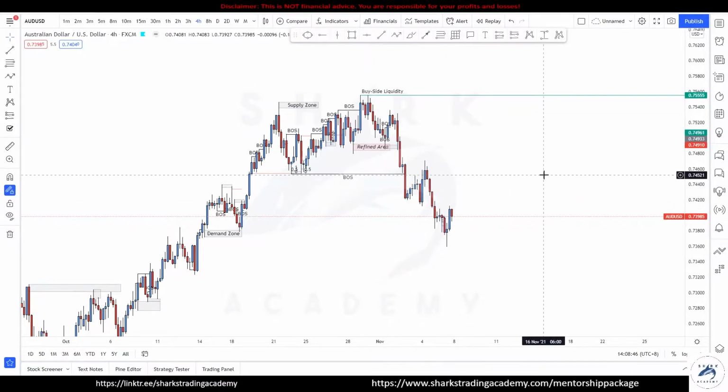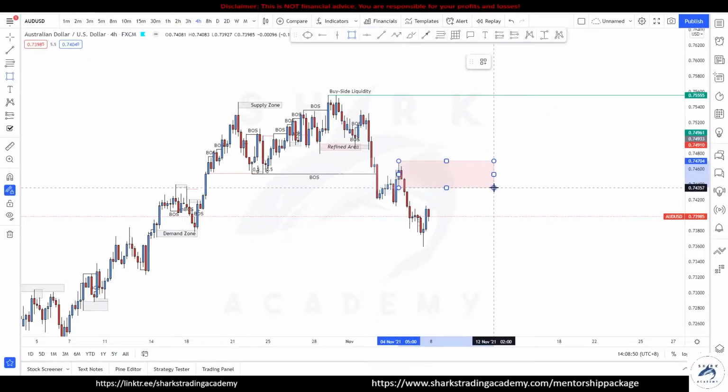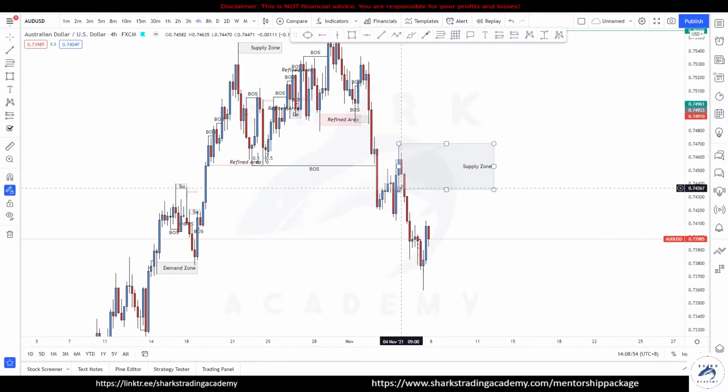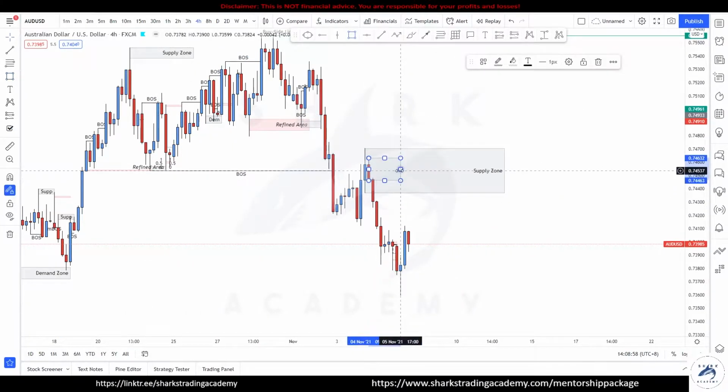And the question is, where am I looking for sells? I'm going to sell the immediate range over here, right? So this is my area of sells. So what you can do immediately is to refine this 4-hour supply into something smaller like this. This is the refined area, okay?